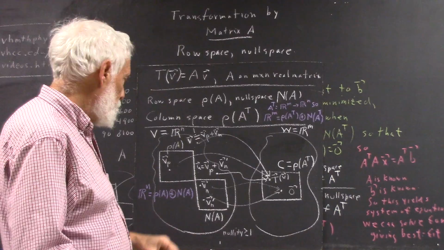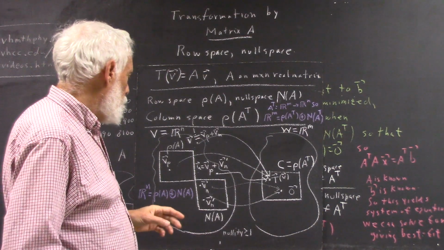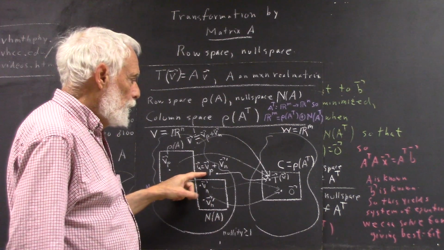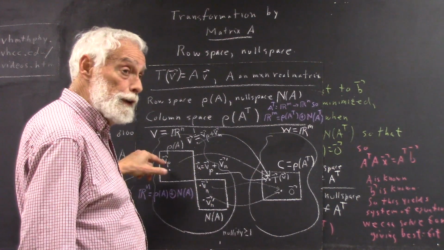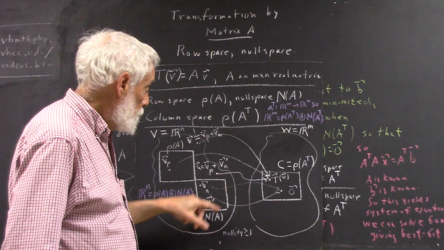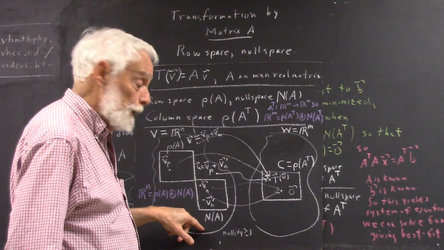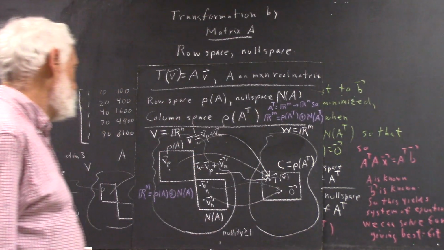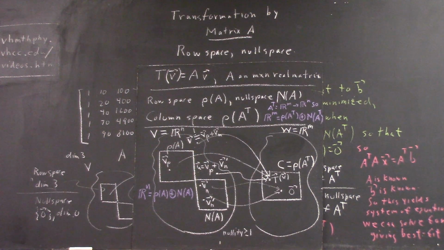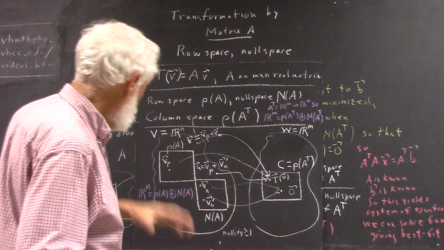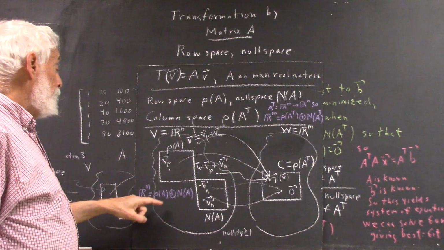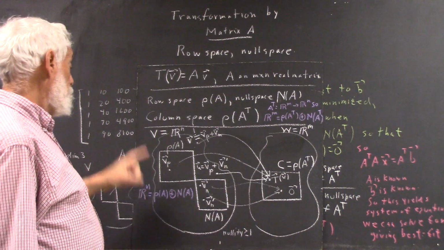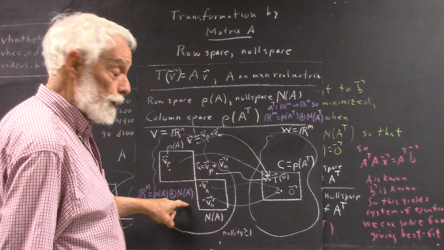So this vector has to map to the same place as v_row. And that's something we established a long time ago. And of course the same is going to be true for U, because v_row is going to map to whatever v_row maps to, and v_n prime being in the null space will map to 0. So you're just going to get the same thing. Okay, the main idea here that I want to develop is that Rn is the direct sum of its row space and its null space.